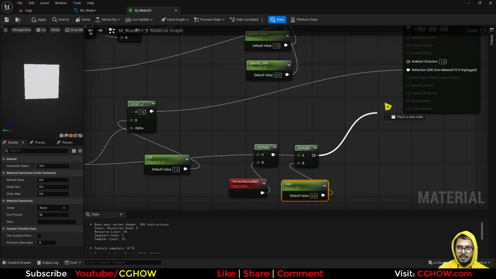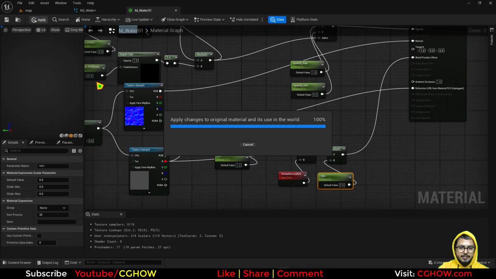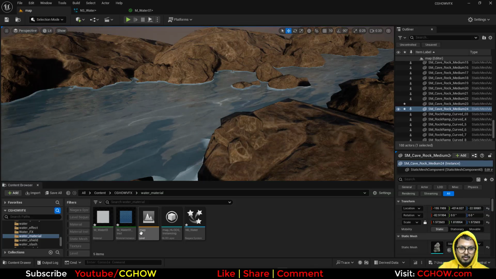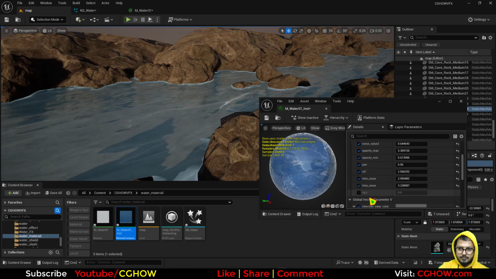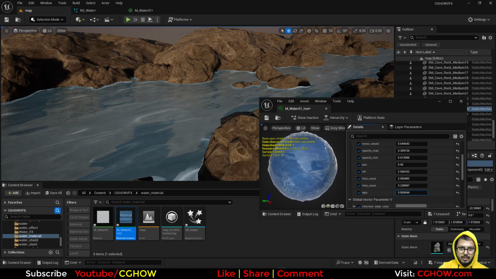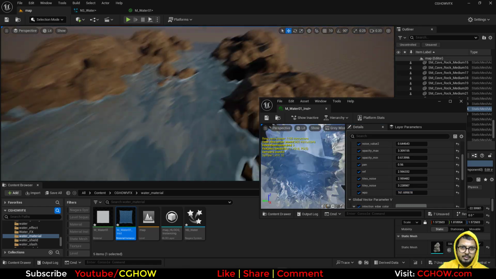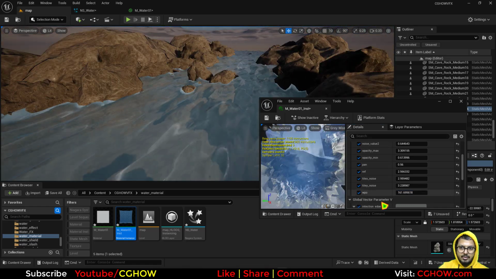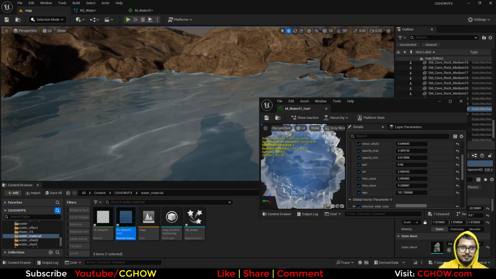Connect this and this here, and let's apply. And now if I open my instance, I can actually make this a little bit like this. It has more variation than, not that much, but yeah, looks good.